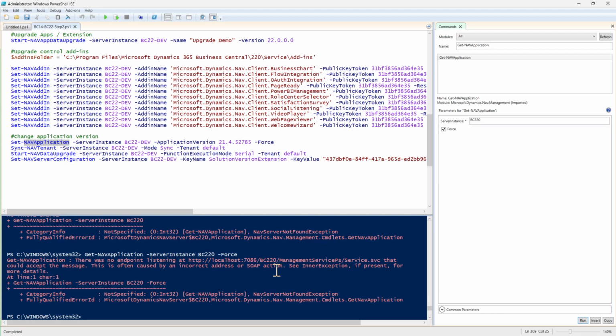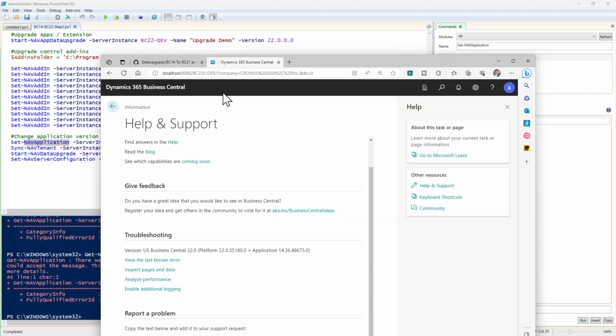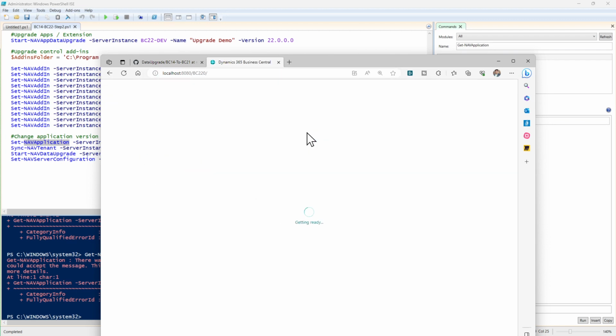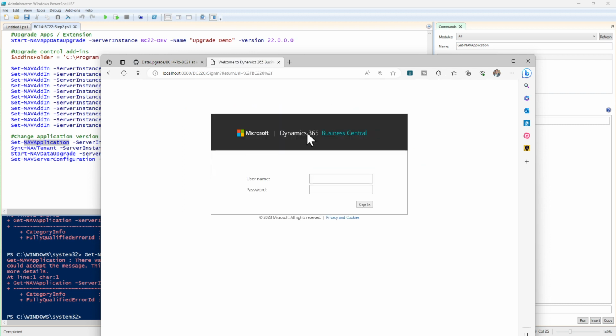Okay. So then what other option I have to get the application version is to log into that particular environment where I know that BC is running. So what I can do is change this URL to point to BC220, which I have configured with username and password for other purposes, for the API series that you can see on the channel.